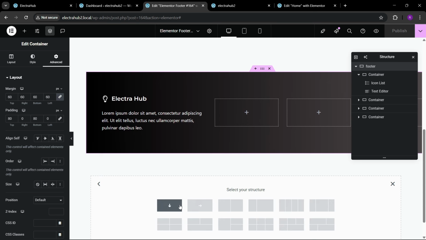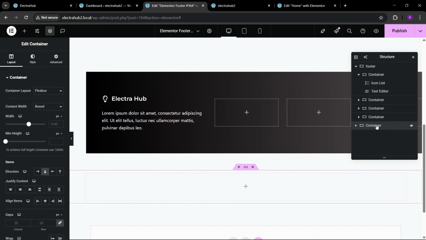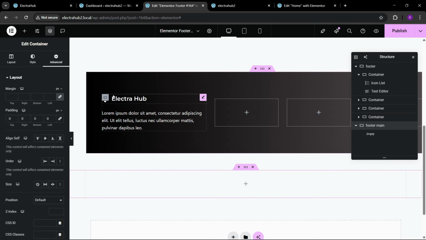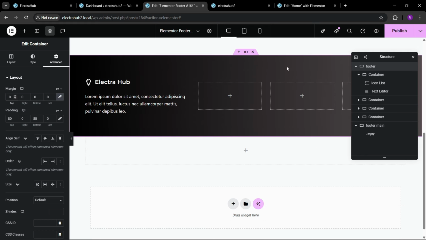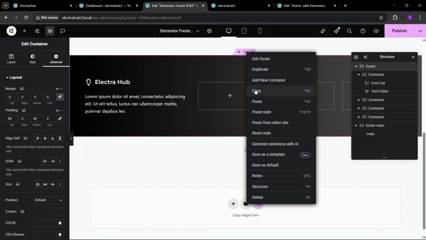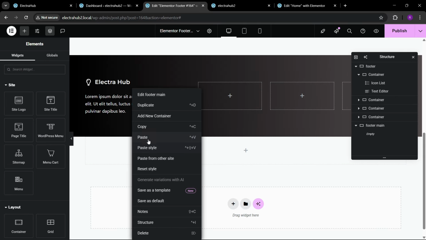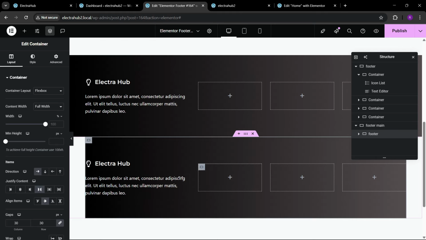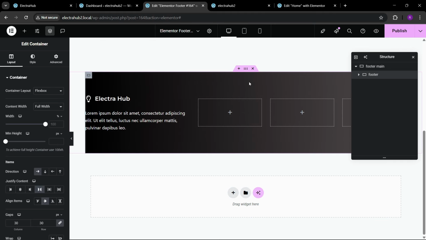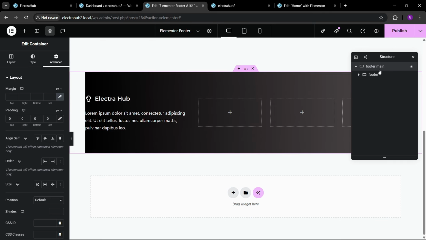So here we have to make a new container. Okay, so now make this footer main. So this will be like this, and here we can remove all of these paddings. Now what we can do, we can just copy this and make this 0. Now we can just copy this and paste it like this. Remove this. Okay, like this.